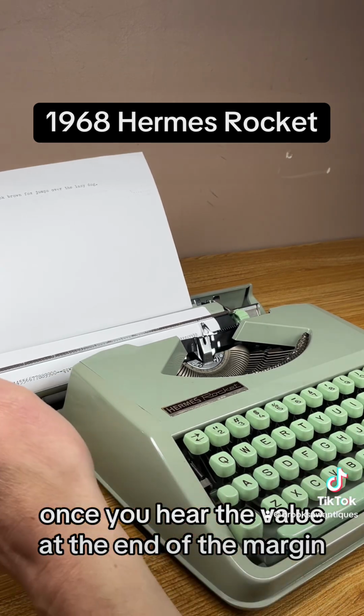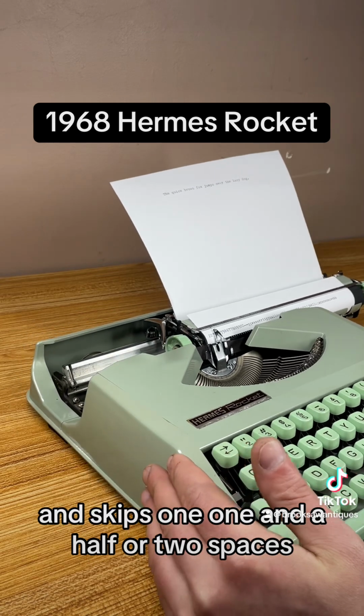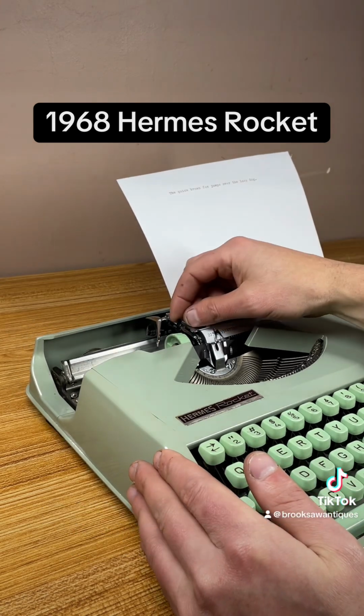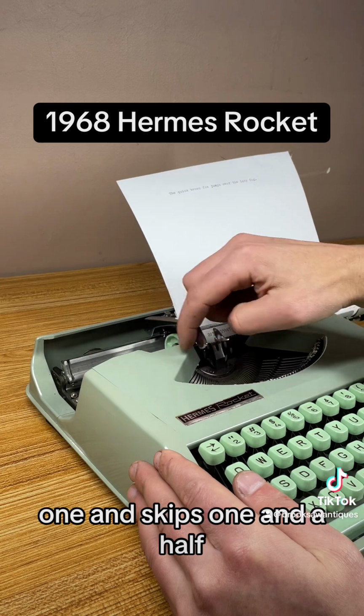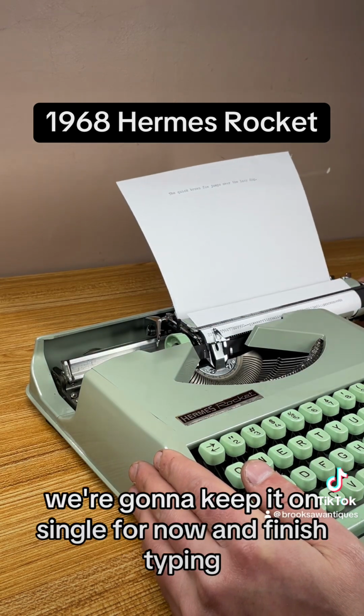Once you hear the bell, you're at the end of the margin. You hit this line space, gets you back to the beginning, and skips 1, 1.5, or 2 spaces. Right now we have it on single. If you want 1.5, you just flip that switch forward 1, it skips to 1.5. 1 more, it skips 2. That works good. We're going to keep it on single for now and finish typing.